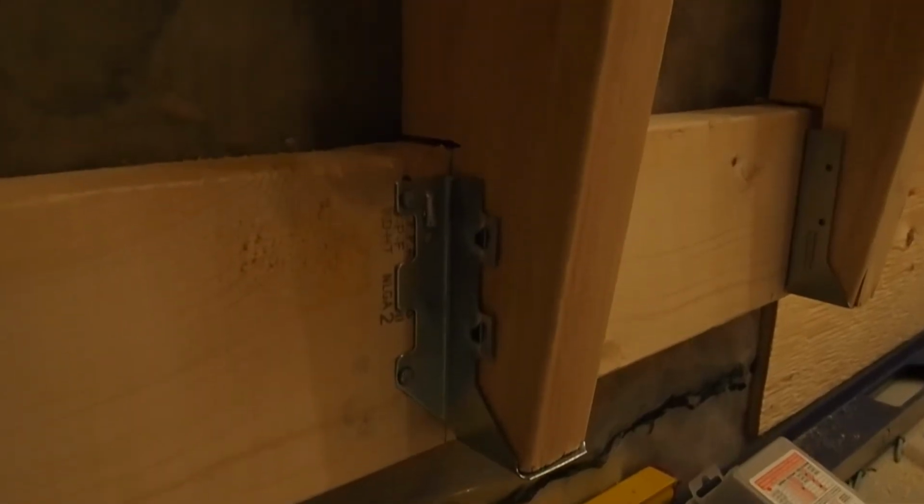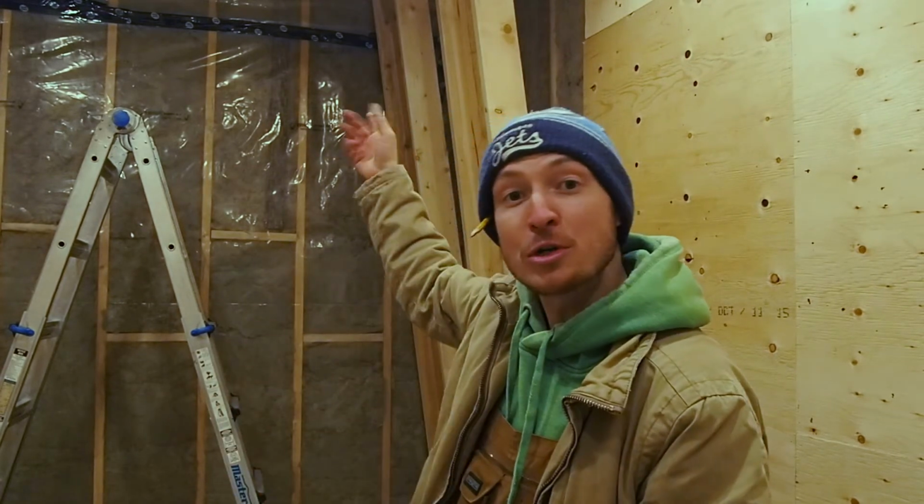Figured out all my angles, made all my cuts, and worked on one piece, slowly shaving where I needed to. The only thing this didn't really tell me was where to cut the bird's mouth. I think they call it a bird's mouth. At the bottom, so not only is it resting on the joist, but it's also resting on that 2x6 as well. So with these all in place, I have 2 more joist hangers to hang up top, and then that wall, structurally, is more or less done.